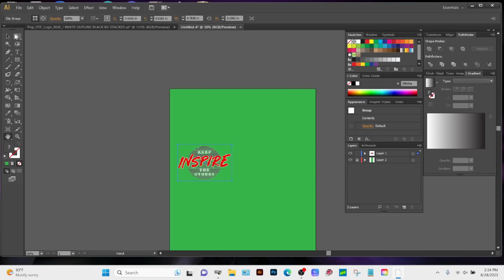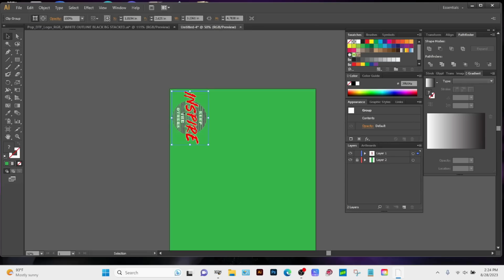Hit the V key for the direct selection tool or the selection tool to slide this up. You can hold shift to keep everything aligned if you don't want it moving around. The next step would be to rotate this, because we would get more prints if we spread them out. Now we have two ways of actually duplicating this if they needed, let's say, 8 copies of this.